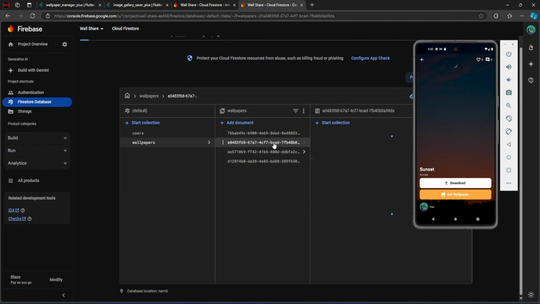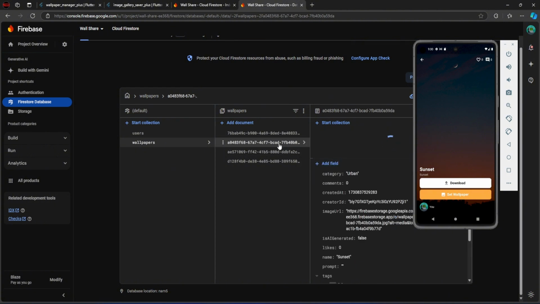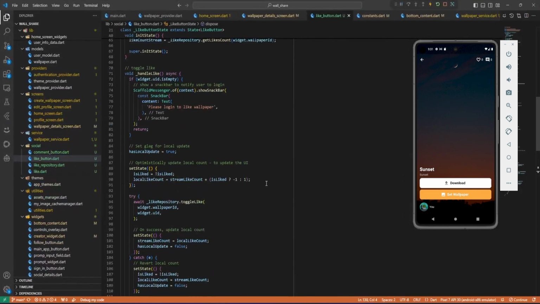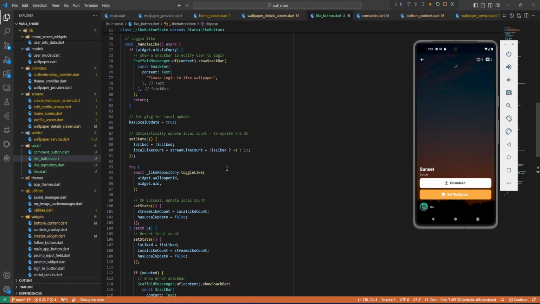So where's that sunset? I think it's this one. So let's try to hit a like. Okay, so already there was an error setting the like button and then it reverted. But also it started from that and then it did minus. I think I know where the problem is. So let's come here. This code did not seem right to me. So I'm going to add here and then put minus here.